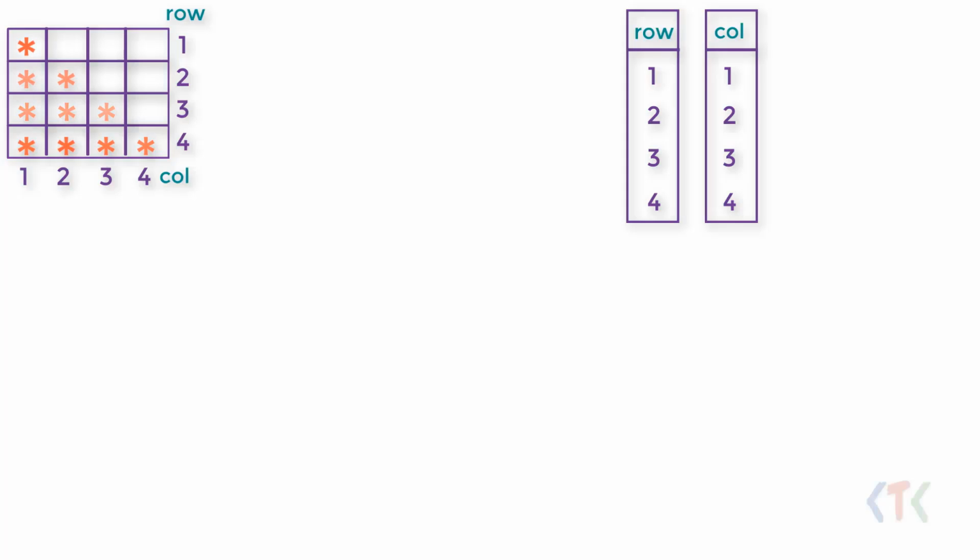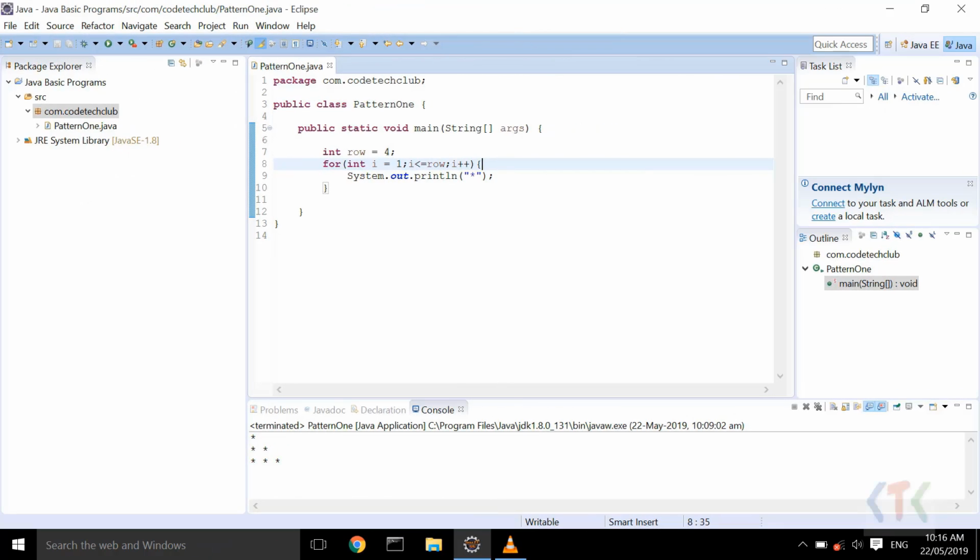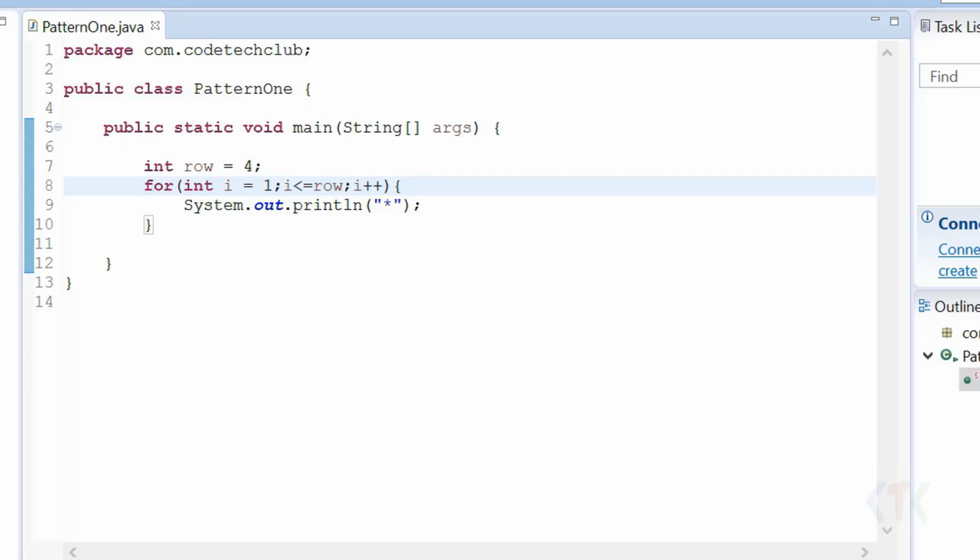So let's see now in the code how we are going to implement this logic. Now we assume that the value of row will be 4. You can ask the user to input that value using the scanner.